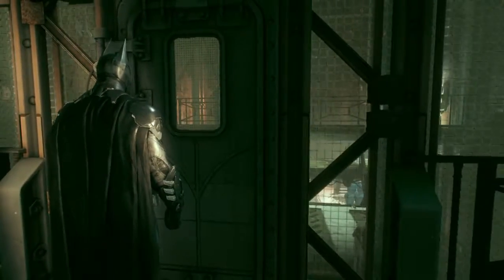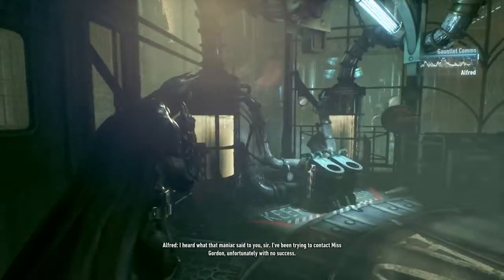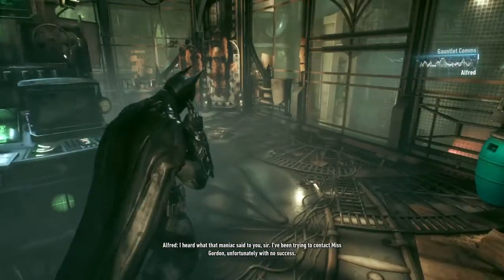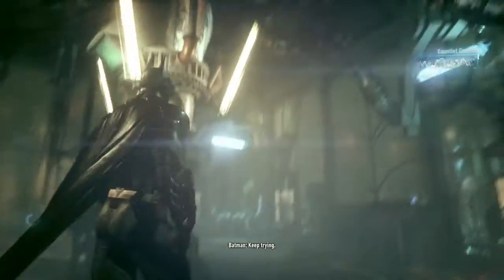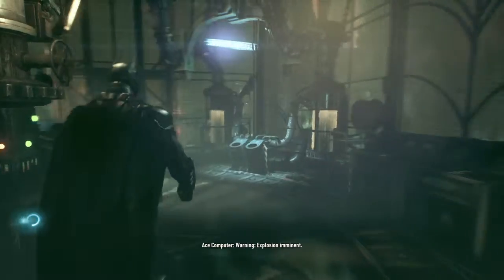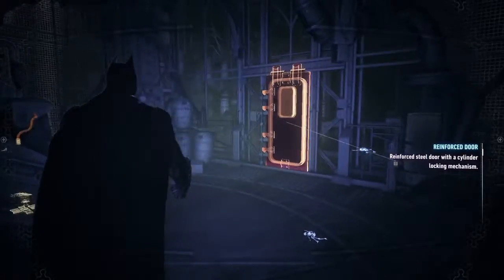When it looks like a trap, it's probably a trap. Alfred. I heard what that maniac said to you, sir. I've been trying to contact Miss Gordon, unfortunately with no success. Keep trying. Warning. Explosion imminent. Oh, man. Alright.